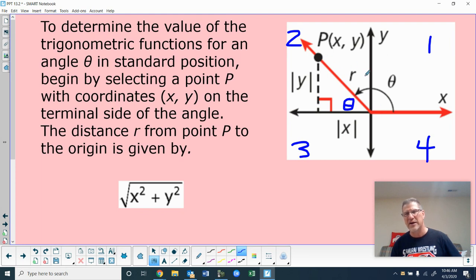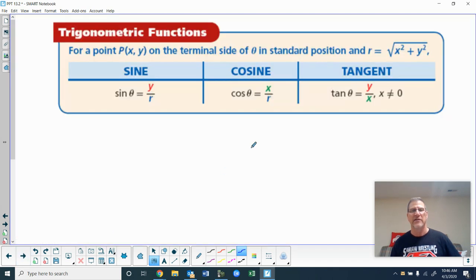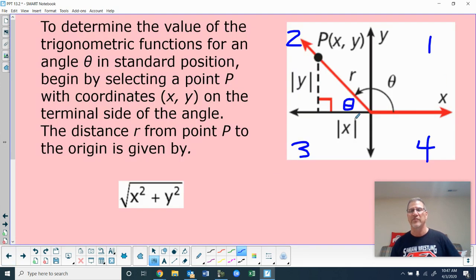And the r is always positive, okay, but the x value and the y value, I don't know why they put absolute values. They could be positive or negative, depending where the picture of our triangle is, okay? So sine is opposite y over hypotenuse r. So if you look at this next slide, that's where the y came from, and that's where the r came from. Just like opposite and hypotenuse, it did not change. They're just using letters now instead of the words, okay?